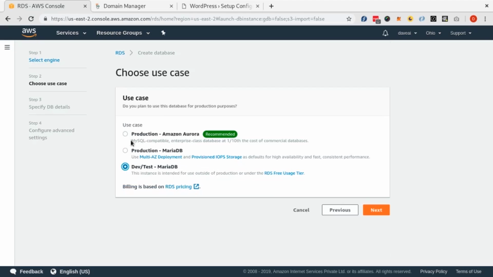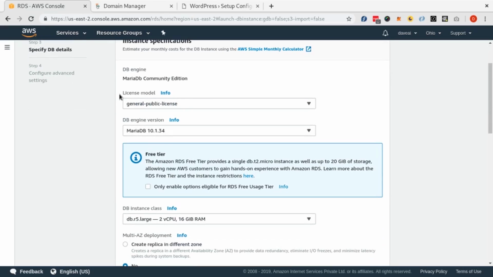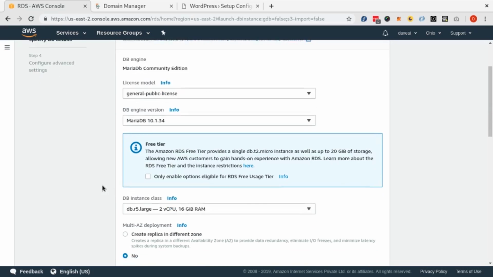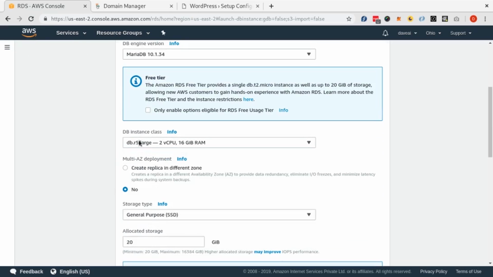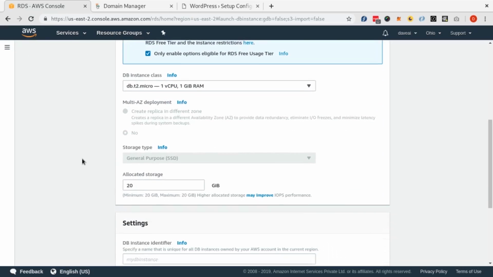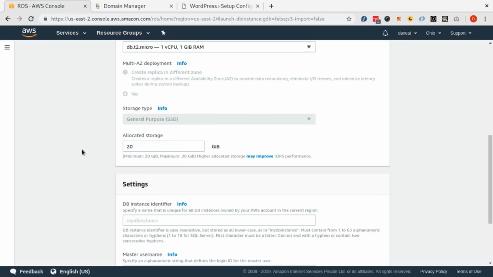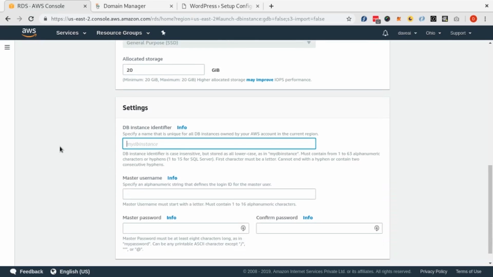For now, you can choose the production option if you are deploying to production, but for now I'm choosing dev or test. So I'll choose the free tier here, and then 20 GB is fine for now, and then I'll put the DB instance as WP.